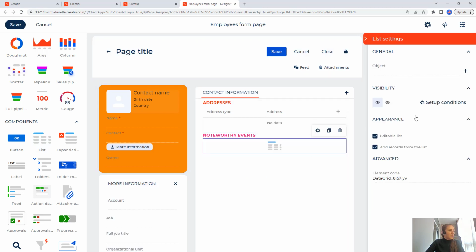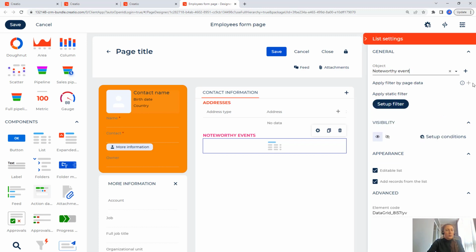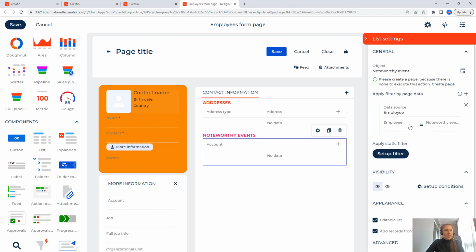And I'm going to do another list. So this time it's noteworthy event object, page data, contact to contact. So again, this is something new that's been added to the 8.0.8 release. So it fills it automatically based on the selection that I make. So it makes it a little bit easier.